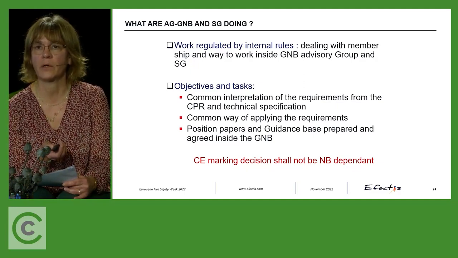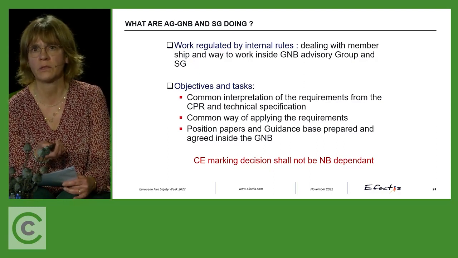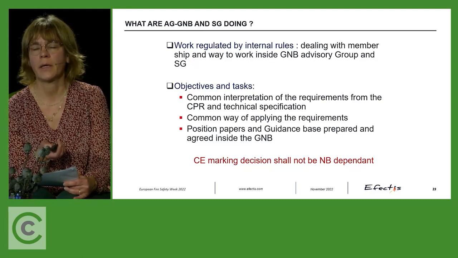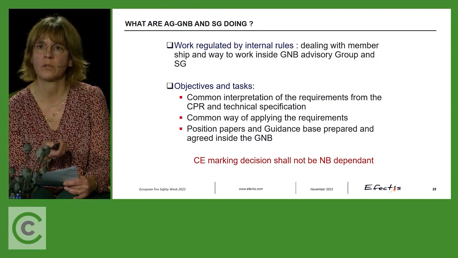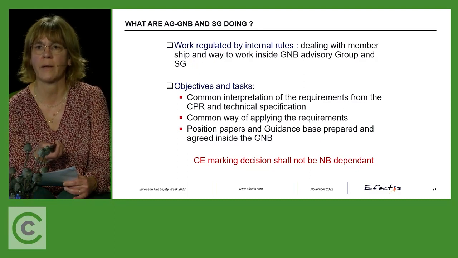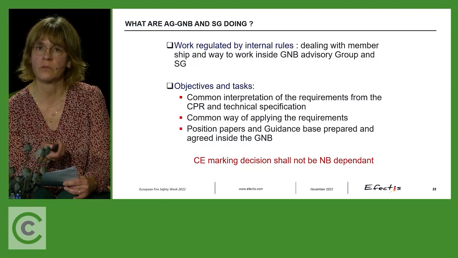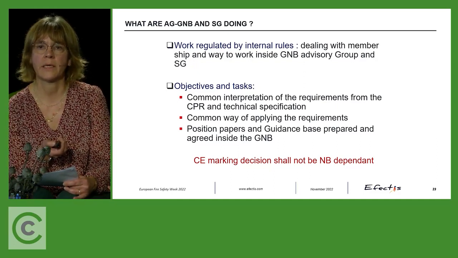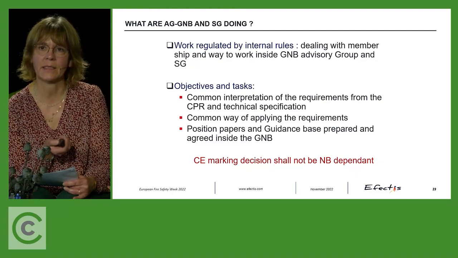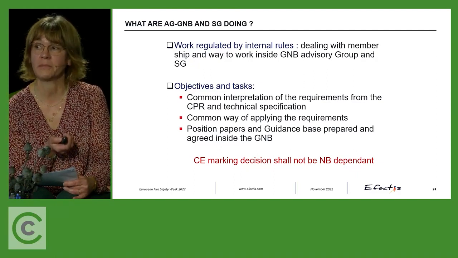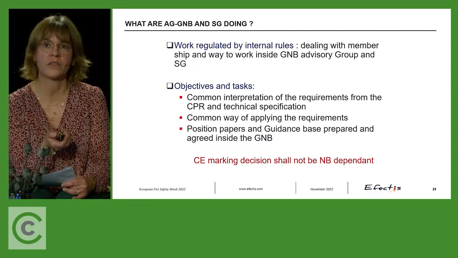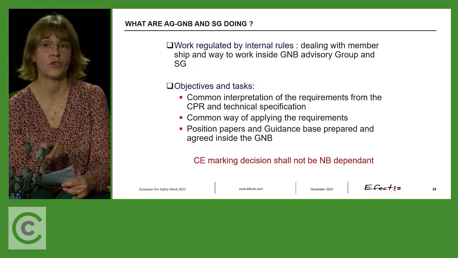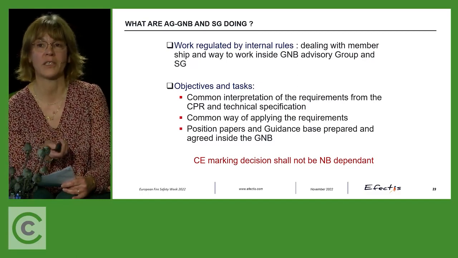We also now have a guidance base that started, I think, more than 4 years ago. The guidance base is like a question and answer table, for all the different types of products and the rules applying to the group of notified bodies. All of these documents have been agreed inside the group of notified bodies, and we always have to find a consensus. To conclude, I would say that the CE marking decision shall not be notified body dependent, and that's why we have all these documents, all these position papers, all these discussions inside the advisory group and the sector groups, just to be sure that we manage to reach that goal.